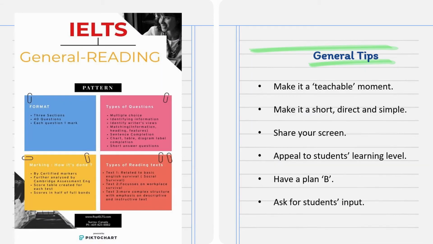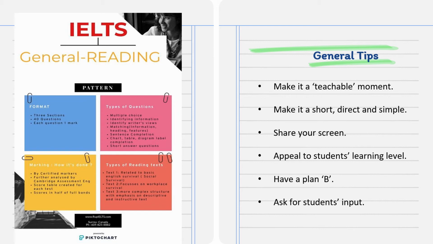Here's another example of another picto chart on a more advanced level. If I'm teaching, because I was teaching, for example, my grade 11 and 12 students this year, I was teaching them to prepare for the IELTS test. So this is something that could help you out as well. Instead of talking for hours about the test, you can show them a nice, interesting picto chart like this and then explain using it, or ask students to read different parts and discuss it with them.